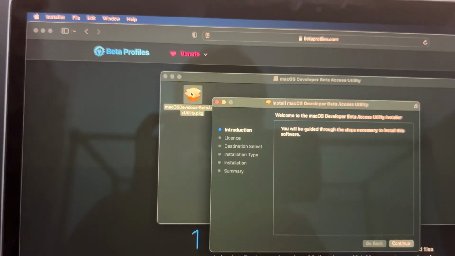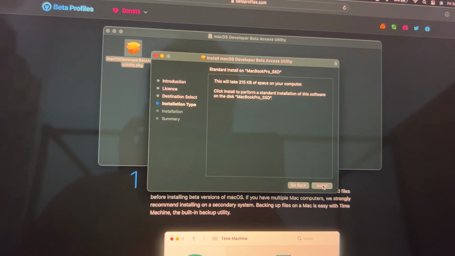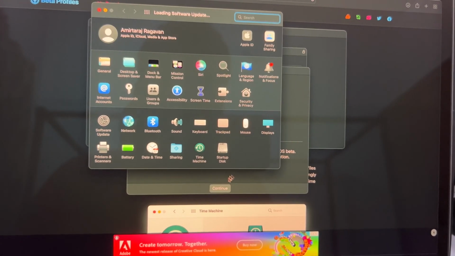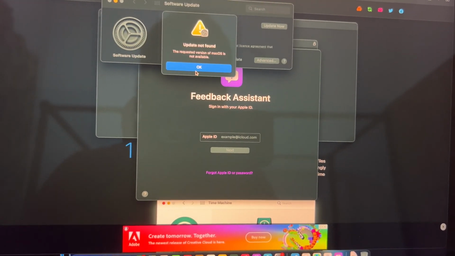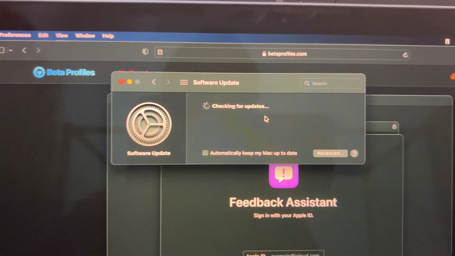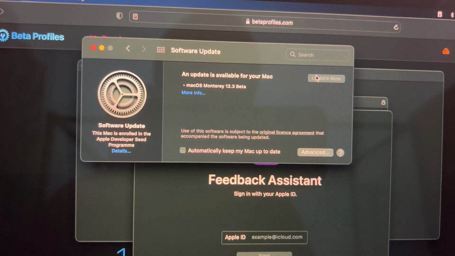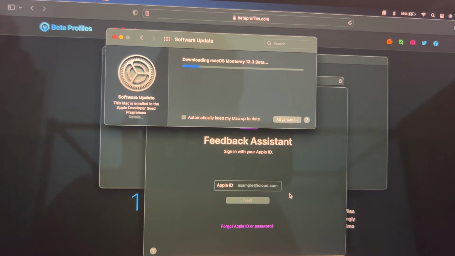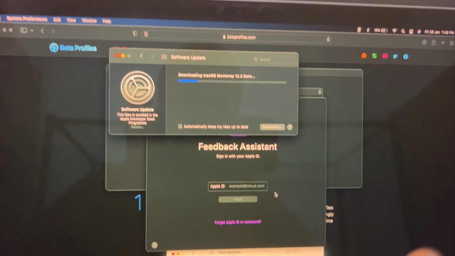Don't try this on your work machines or something like that. If you have a personal device and are not using it for any mission critical purpose, this is definitely fine. No harm. Let me key in my password, and once it's installed, it also installs a Feedback Assistant, so you can give feedback about any issues that you're facing, so that developers can fix them. Once that is done, we'll get a software update pop up here, and we can download the 12.3 beta. Right now, let me update it, and I can give all the necessary next commands. So this is done now, and on my iPad it's getting downloaded. Let's wait for both of them to complete.